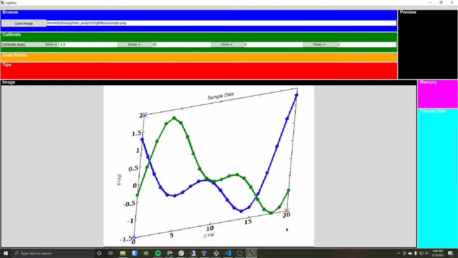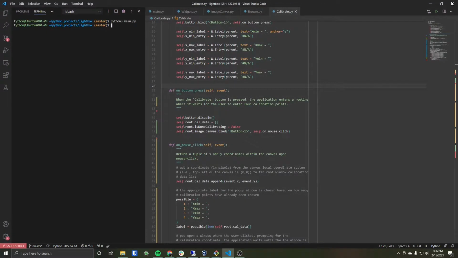It doesn't yet put anything on the screen telling you where you clicked. That's to come, but then you can see the calibration button has re-popped up and it's ready to go again. And the cool thing about this is also if I want to do it again and, pretend I put in a point and I'm in the middle of entering this point and I, for some reason, want to destroy the window, I destroy it and then my terminal comes back and it's not hung up anymore, which is really nice. That was getting really annoying earlier.